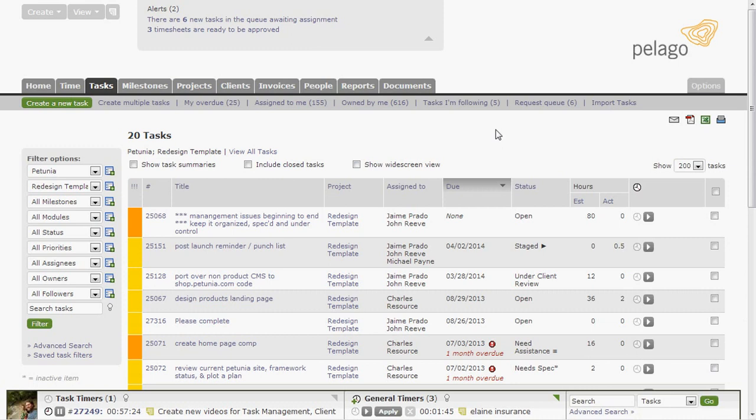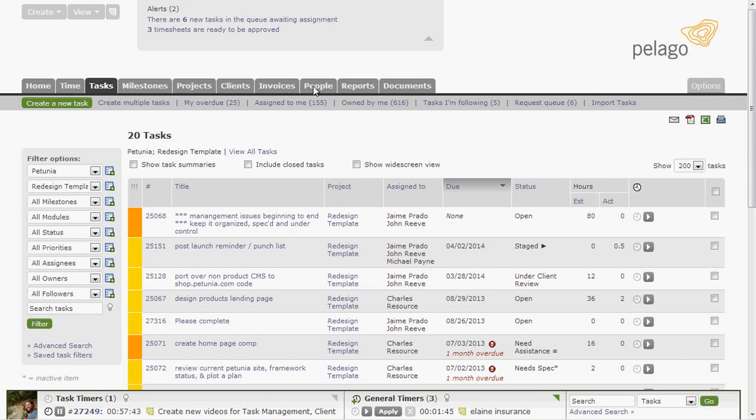And then the third most common way to view task assignments is every morning at 8 a.m. each user that is assigned tasks will get a task assignment email. And that email shows the tasks that are due for the particular week and then also any overdue tasks. So it's kind of a reminder that, hey, here are your tasks for the particular week. So those are the most common ways to view tasks.